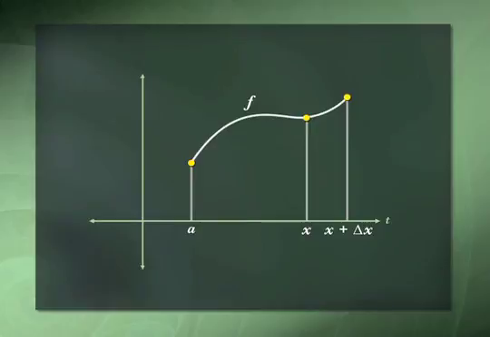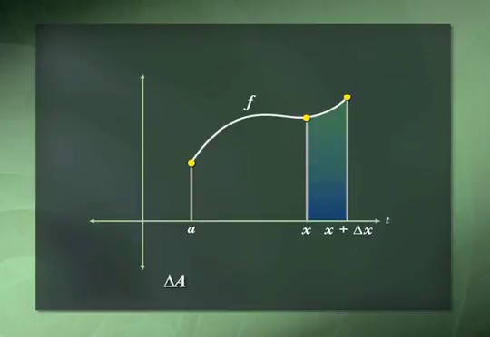That would give the area of that skinny little rectangle of width delta x, and the height is determined by the curve between f of x and f of x plus delta x. So now I'm calculating the tiny strip determined by x and x plus delta x. So I'll call that delta A, change in area.